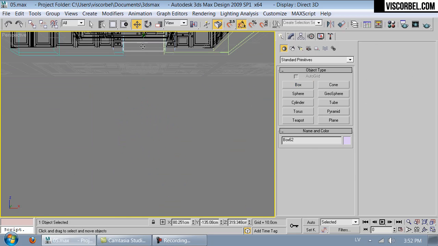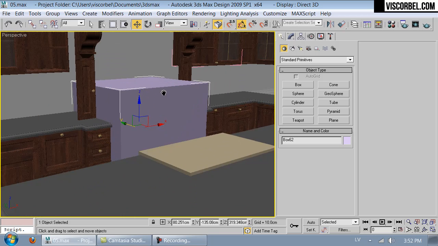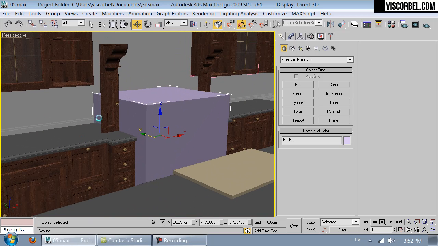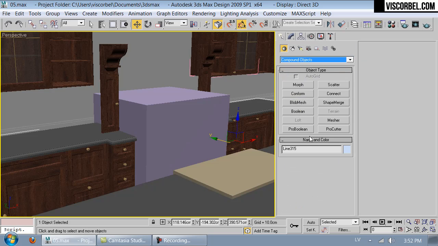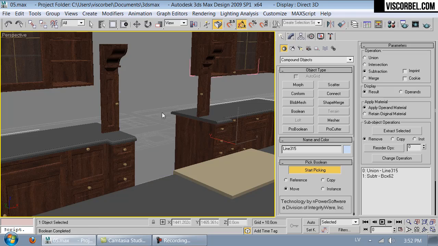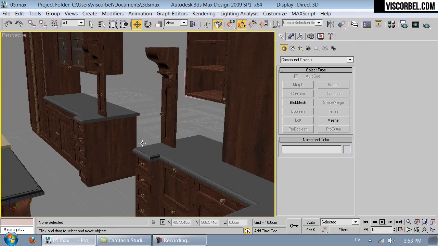Move up, make sure it intersects with the countertop. Go to compound objects and use Pro Boolean to cut out this piece. Alright, that's good.